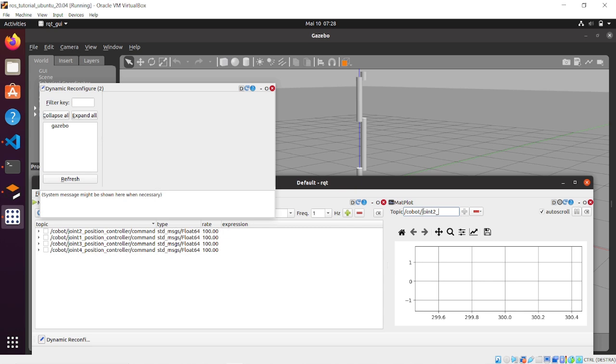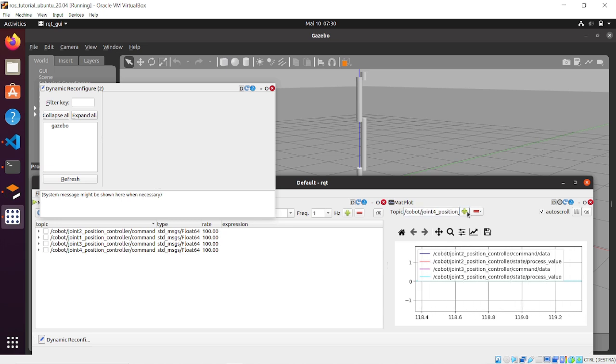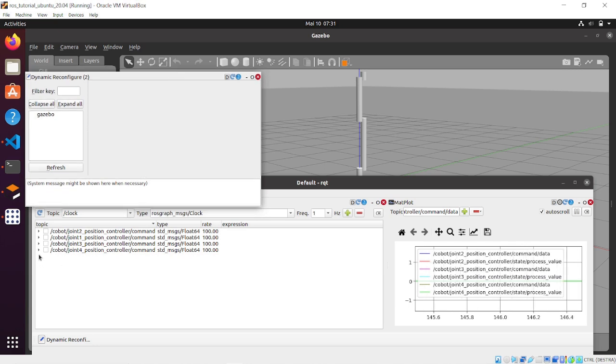So let's start from the joint 2 position controller command data and process value. And then make the same for the joint 3 position controller and the joint 4. And after that we have added all these plots.